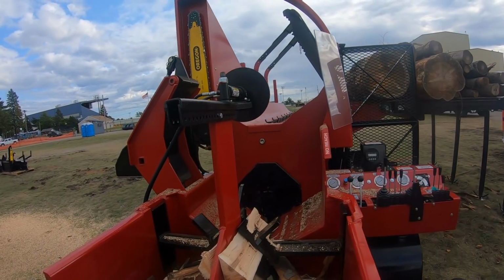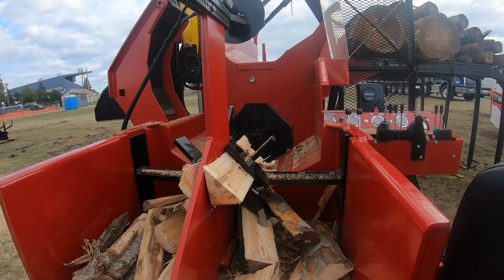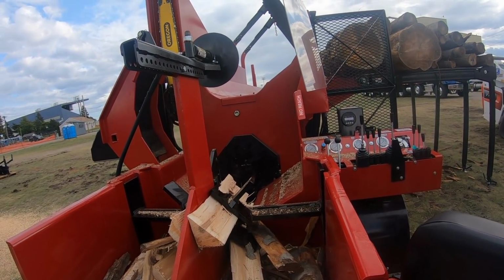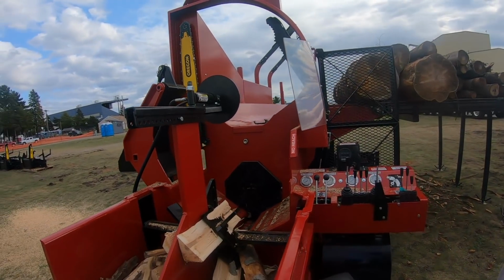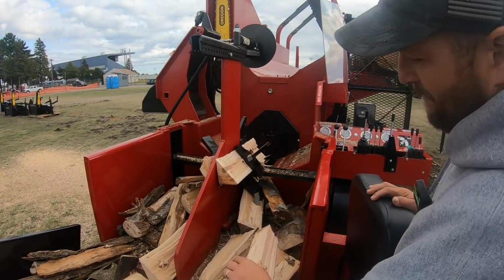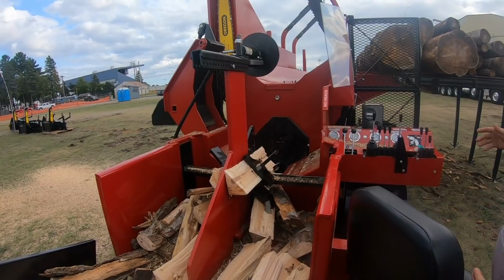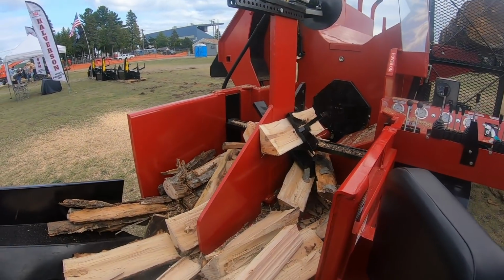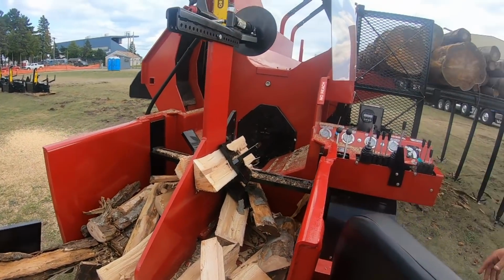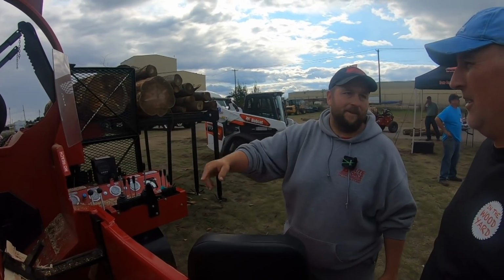Steel, yeah. It's got an 8-way here? That's a 10-way. Oh, it's 10? Holy smokes. Does that work better or worse than the 8 as far as speed and not having a lot of kindling come out? It depends, everybody thinks you can just have one wedge that does everything. No. This wedge works good with nice size stuff, 10 to 18 inch diameter. Like those big pieces, there's going to be some obvious big chunks on the outside.